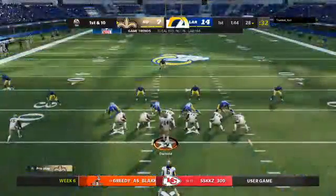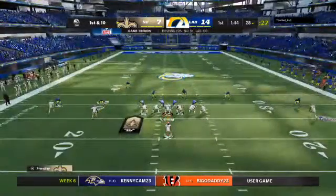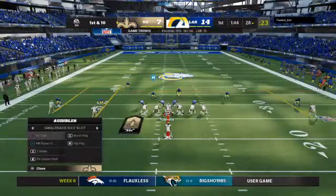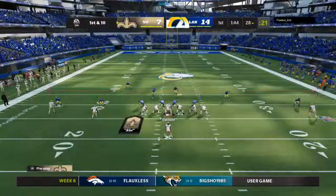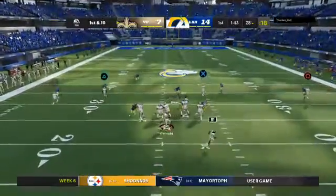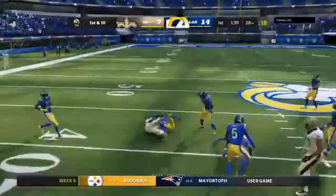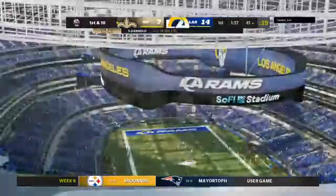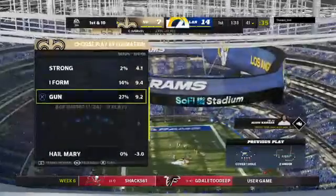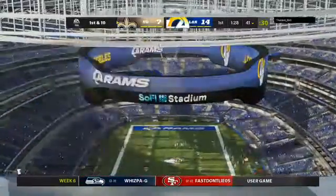The Saints offense on the field ready to get their drive started. And for them, a touchdown their last go-around. Obviously, they'll be hoping to do that again. And when you start plotting for this drive, when you start thinking to yourself, okay, what are we going to do? You don't go away from what you did before because that worked, but you have to be prepared for wrinkles and counters because you know they'll make some adjustments. Darnold's throw taken in by Samuel. And they get him down, but not before he takes it across the 40-yard line. Give him 13 yards on the opening play of the drive and also give him a first down.